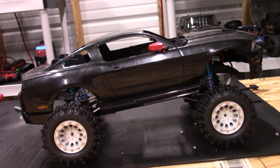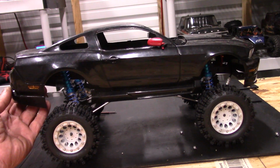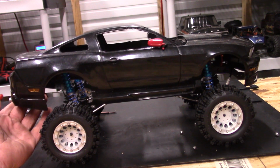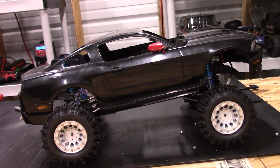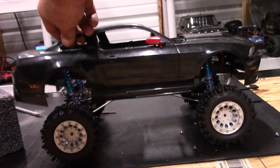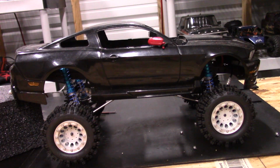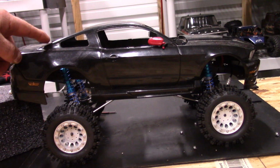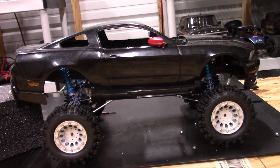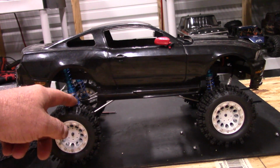Alright, so we need to lift that up a bit, make it even. So let's go ahead and find something to put under that. Maybe my foam block could be enough. The one I've been using for like everything as far as working on stuff. Oh my gosh, check that out. Alright, so the rear end's a little bit high. I got 100 millimeter shocks on there. These wheels will most likely not be what goes on here, these tires or wheels.